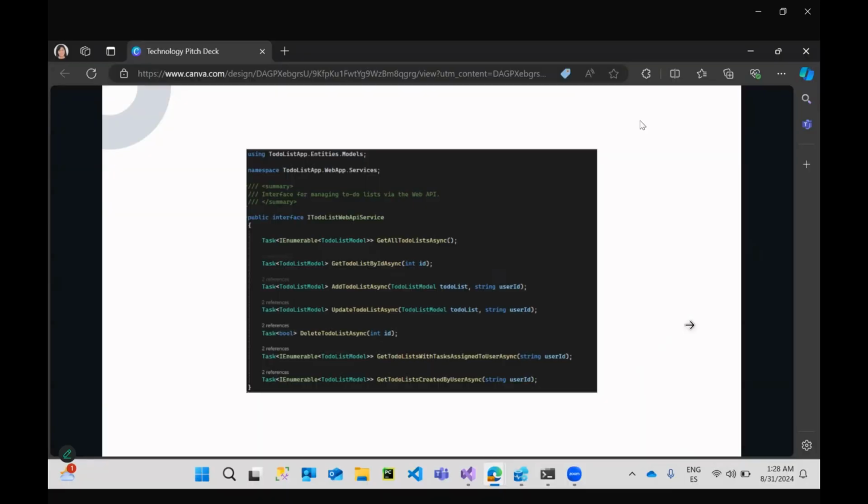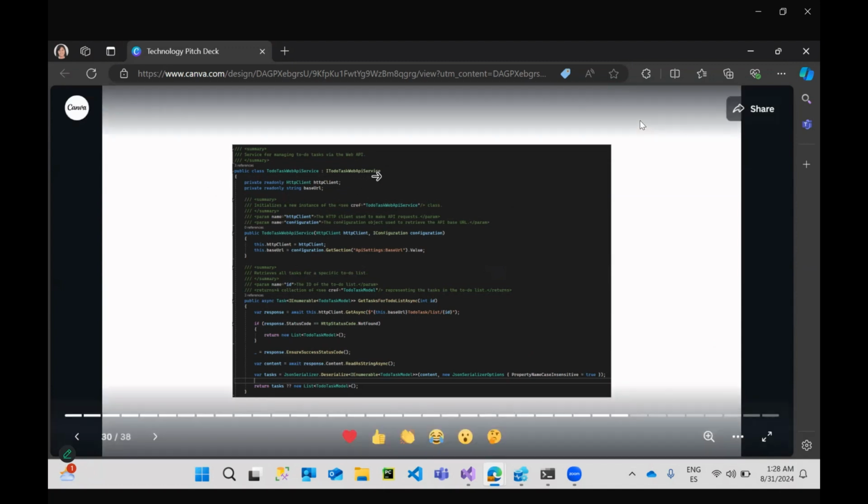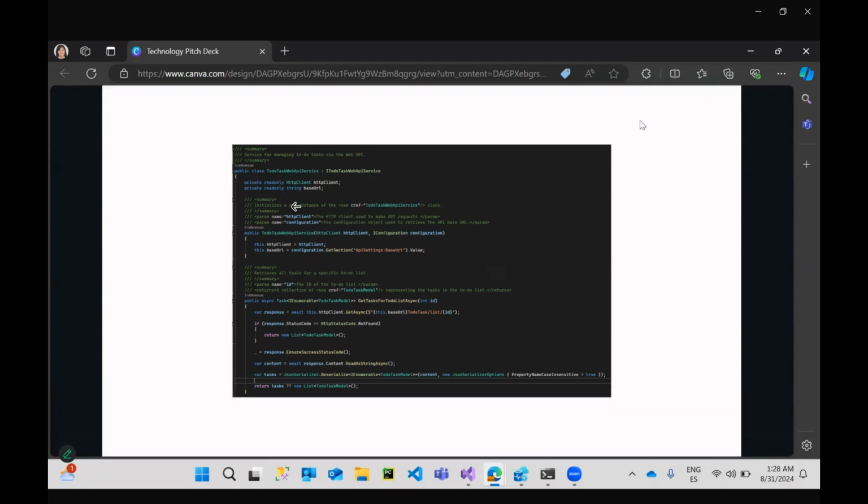We also have here an interface for managing the Todolist via the web API. And this is for the list, an example. And this is also an example of that interface applied to a service. For example, this is a task, and we have here the implementation of our service.